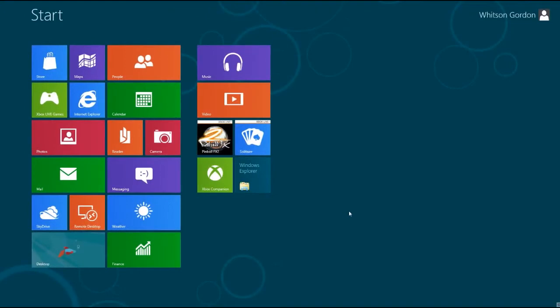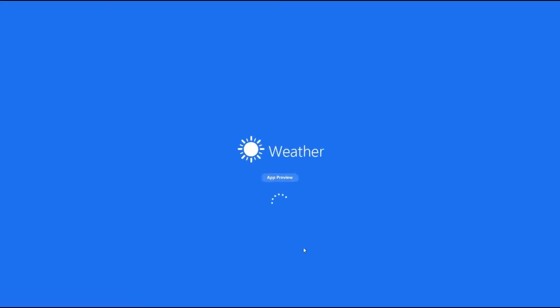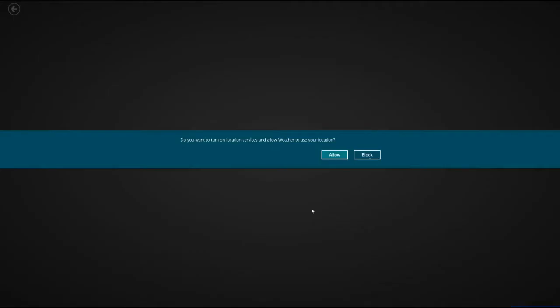So this is just going to be a very brief look at the Windows 8 consumer preview. If you haven't seen it yet, this is what you're greeted with when you first start it up, the Metro start page, which is designed for tablets but is usable on a desktop too, and that's what we're going to be showing it to you on. You've got these tiles, many of which show you information, and to open an app, you just click on one.